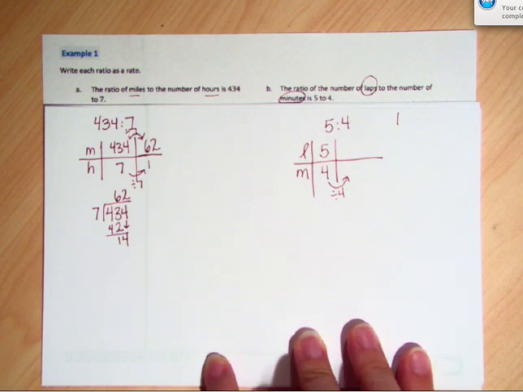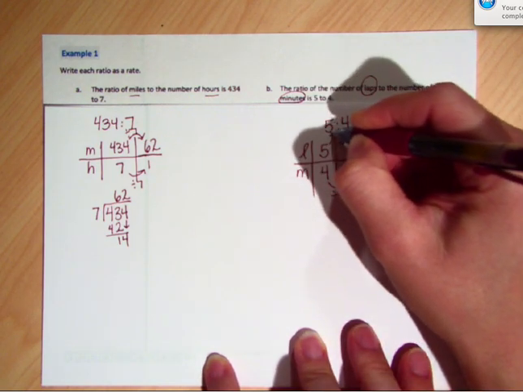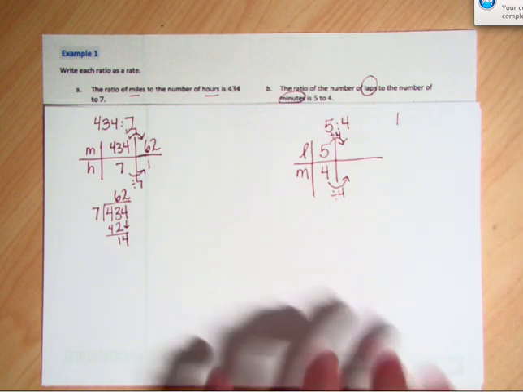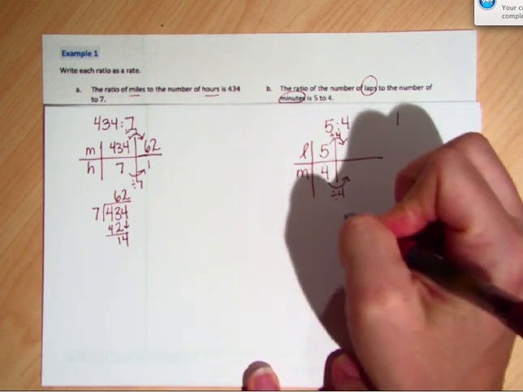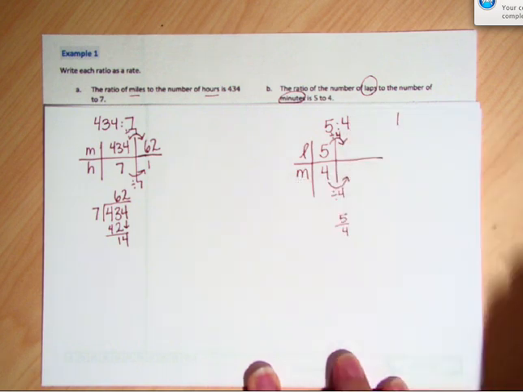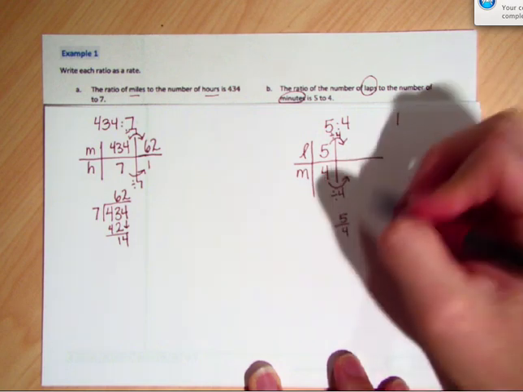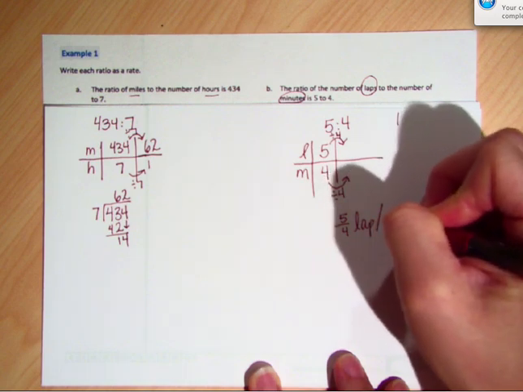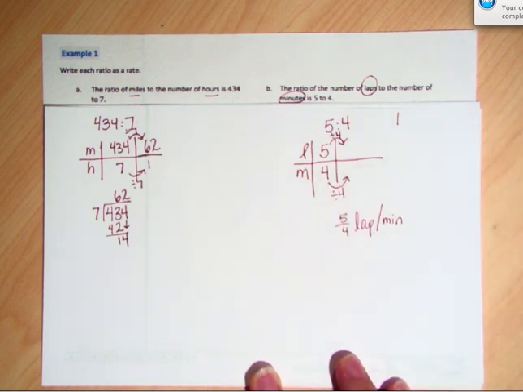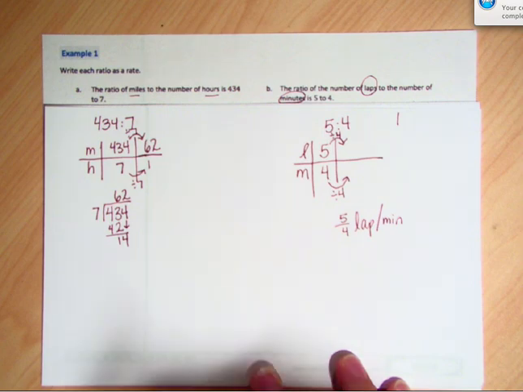Now there are 2 ways to write this. We're going to divide by 4. A few lessons back we talked about having a ratio looking like a fraction. So we could have 5 divided by 4, because we know that that's going to be a simplest form fraction. So we could do 5/4 of a lap per minute, which we write this way, per minute. Or we can divide it out and come up with a decimal. In my mind, it makes a whole lot more sense to do a decimal, so let's try it that way.